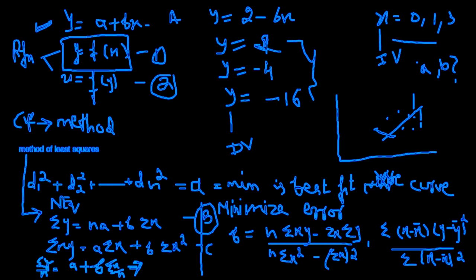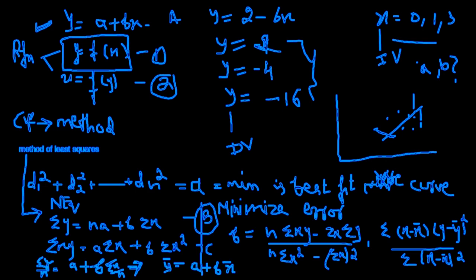Everyone? कैसे राज? y कैसे आया? Y is equals to a plus b star. Yes, Ankit. Very good. This is nothing else but mean of y. Y bar is equals to a plus bx bar, isn't it?